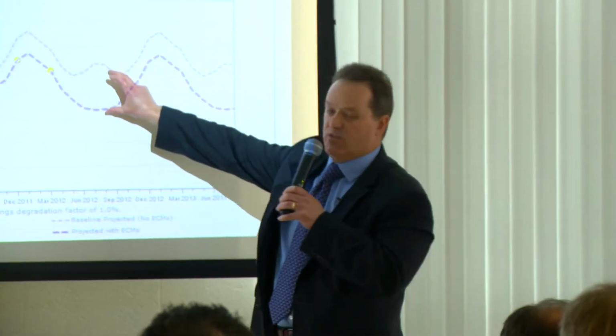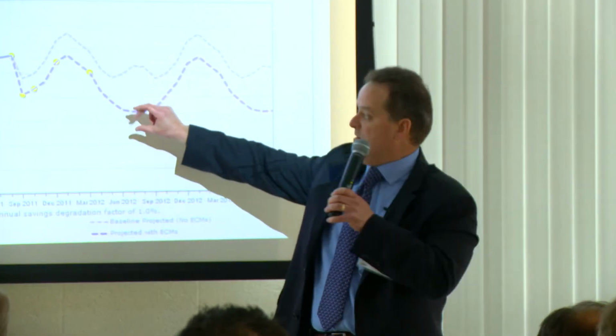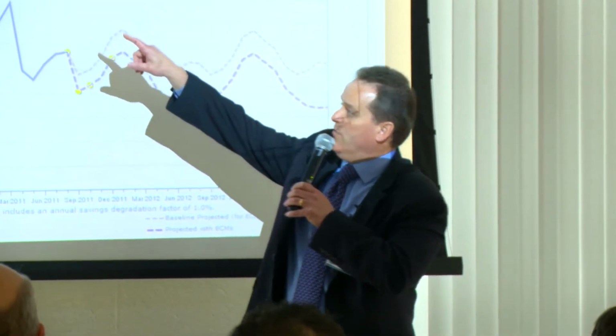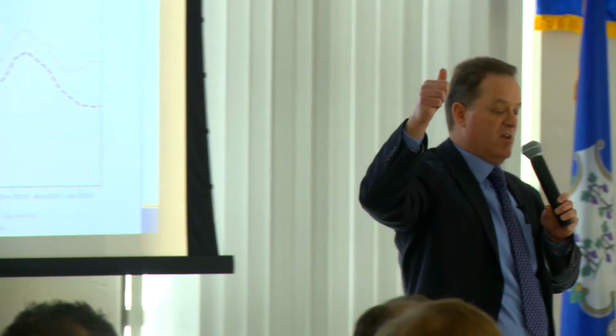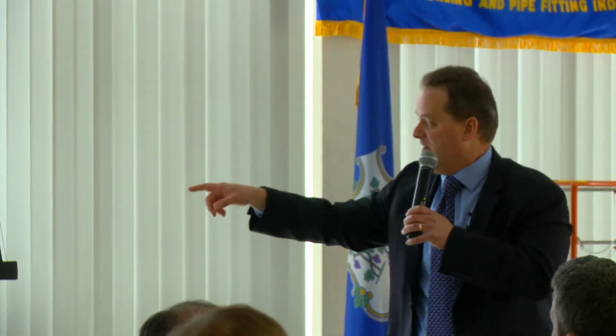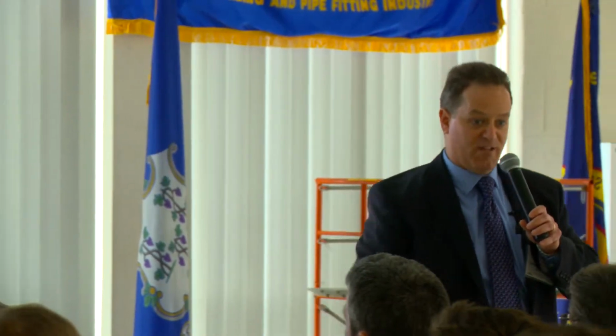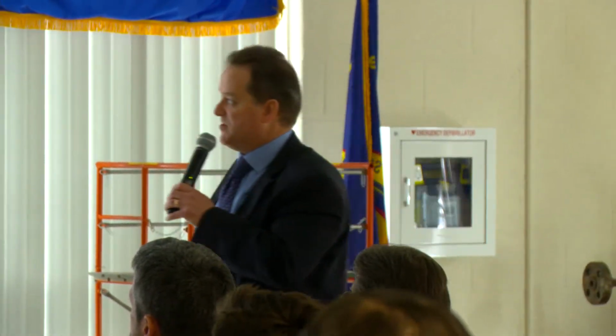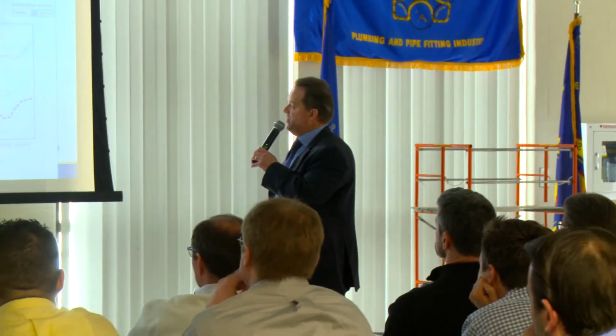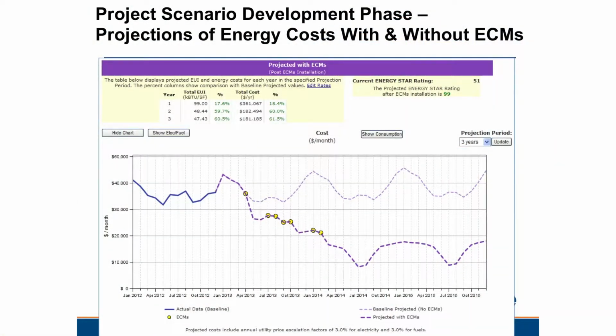And then as Anthony was describing this morning, the delta between that projected do nothing option and your savings projections will equate to your consumption savings, and that consumption savings will include a degradation factor, which again defaults at 1% annually. And on the cost side, if you go to the next slide, the cost side will include price escalation factors. If you recall, our defaults are 3% electric and 3% fuel price escalation factors. And so that analysis, those calculations, will be turnkeyed by the system.